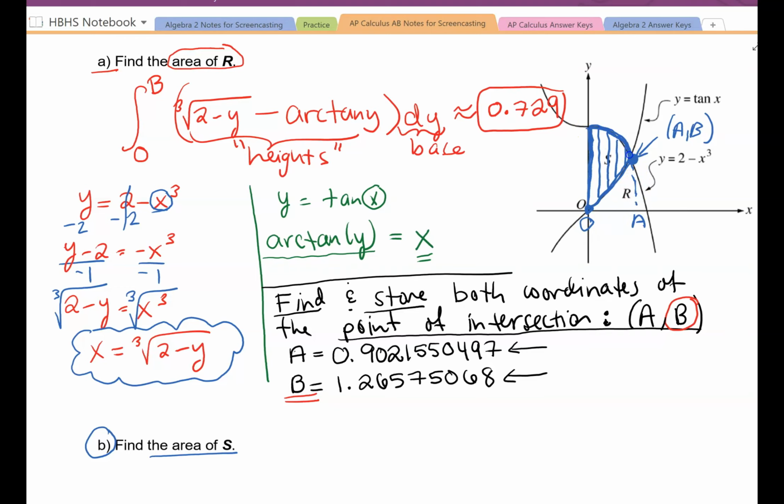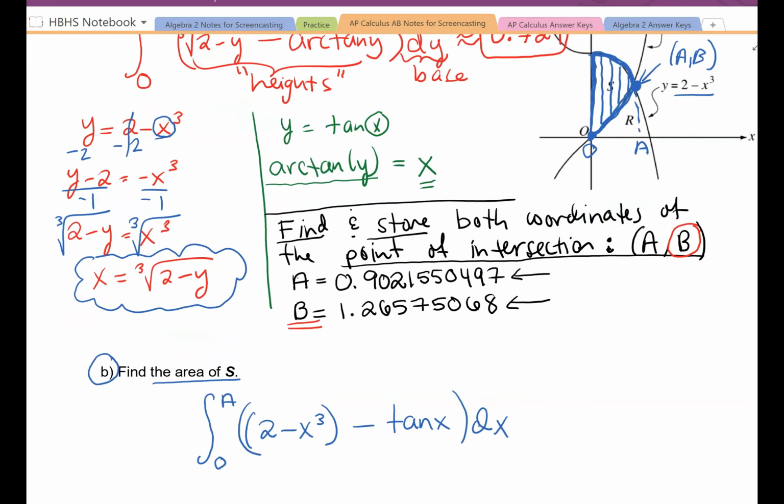And this curve, y equals 2 minus x to the third, is always greater than, or above, the second curve, which was y equals 10x. So I can integrate with respect to x and still only have one integral. So that's what I'm going to do for part B. I write my integral out here, and again, I can just call this upper limit of integration a, assuming that I defined it already when I was doing part A. So I can just use that here as well.